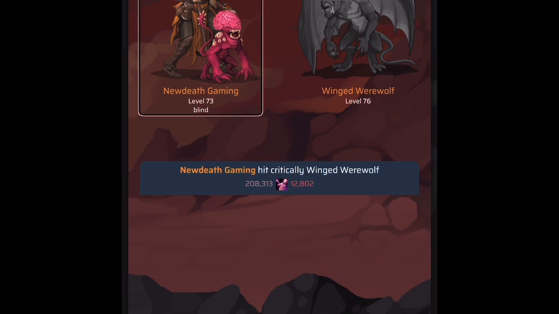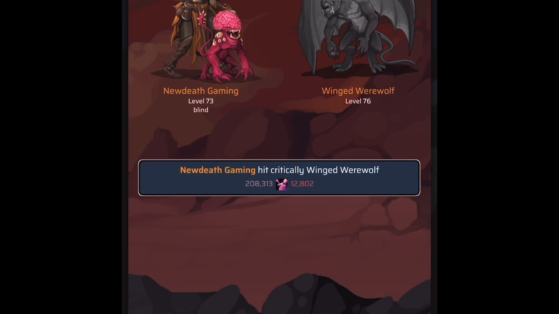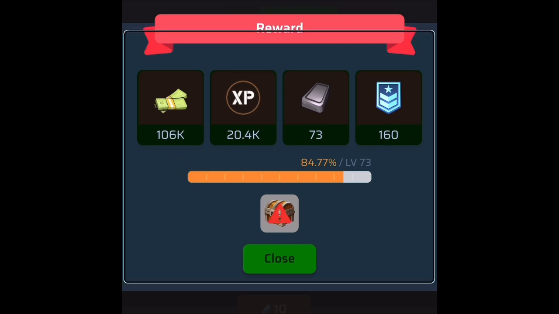Let's see. Health 0/208,313. Winged werewolf, level 76. Winged werewolf, so what did you drop? Nudith Gaming hit critically. Let's go claim our reward. Chest, common. Ooh.